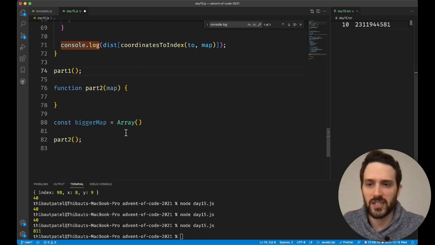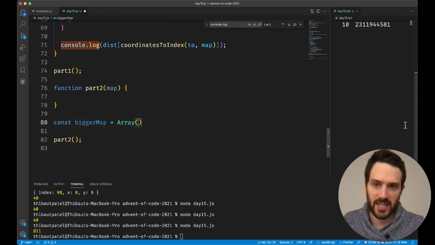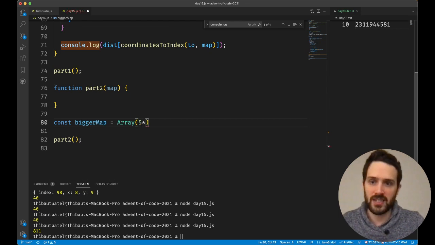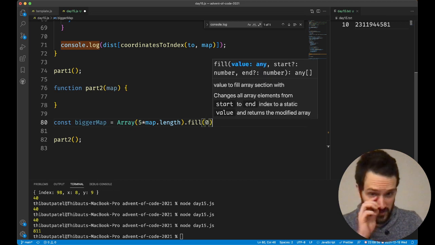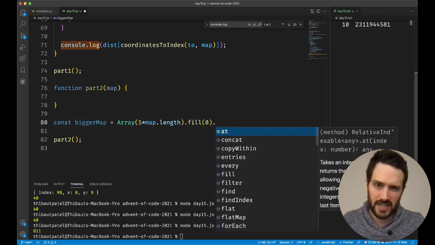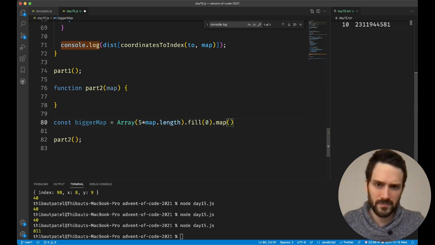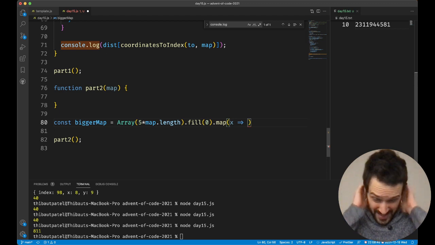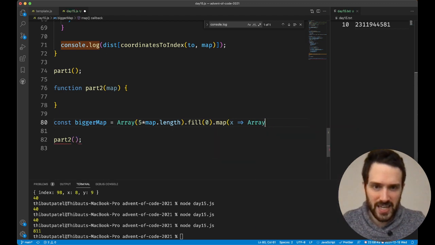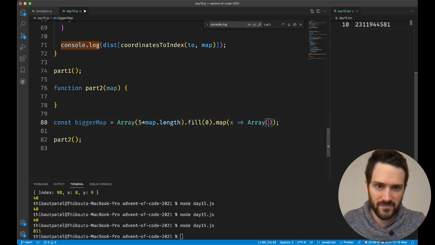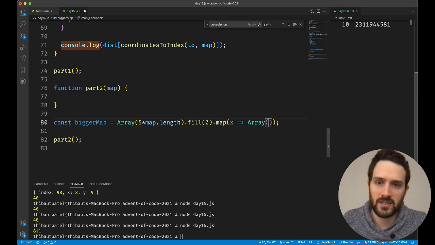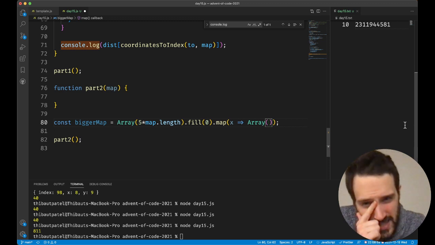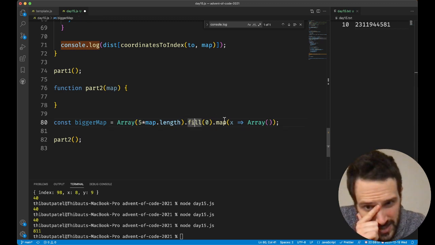So first of all, we're creating a big map. So here it needs to be 5 times map.length, and we fill with zeros first, and then we map, and we need to create an array that's, so this is the x here.